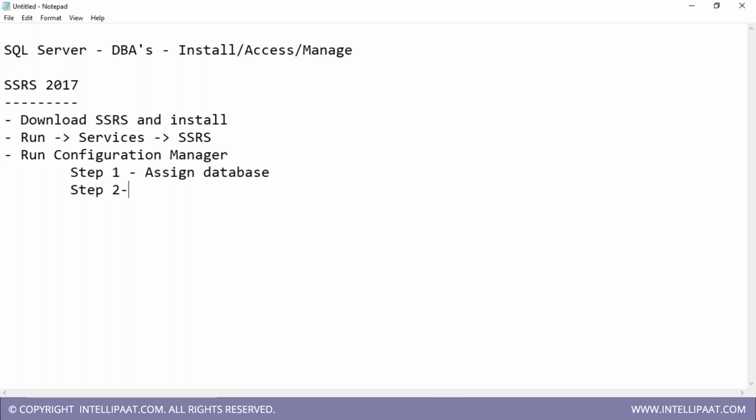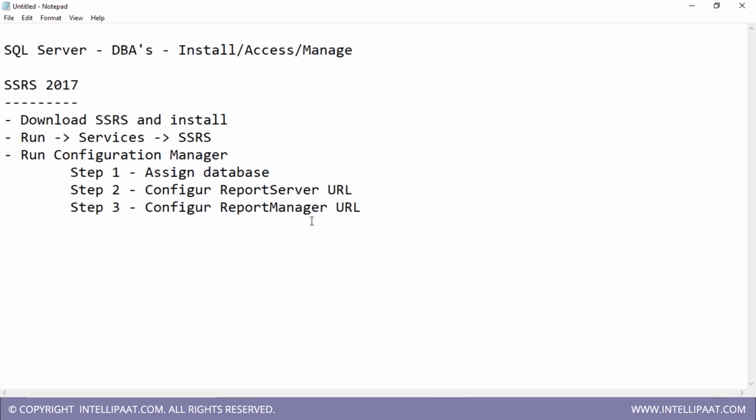Step 2. Configure report manager URL and report server URL.